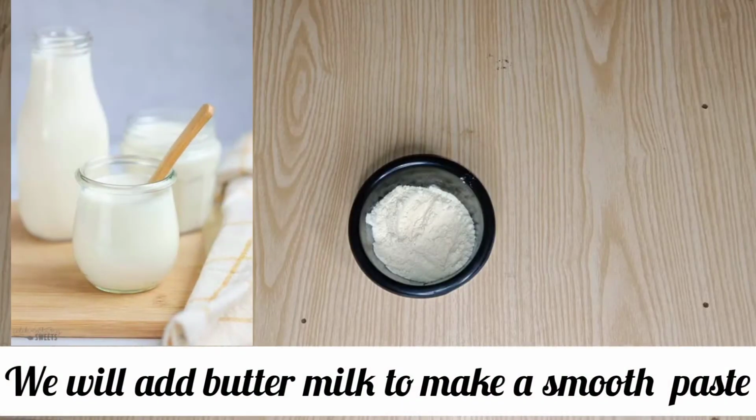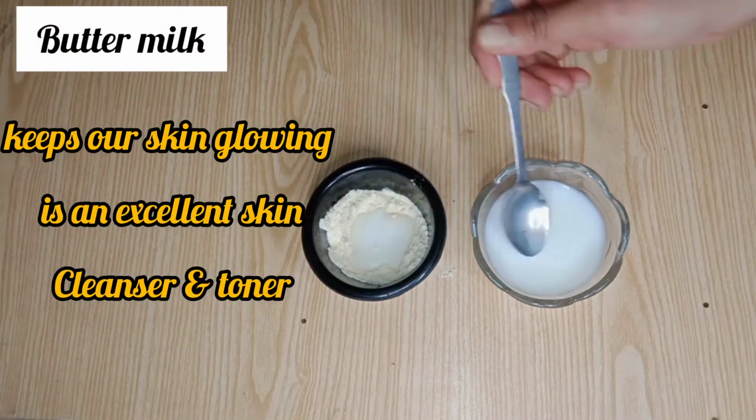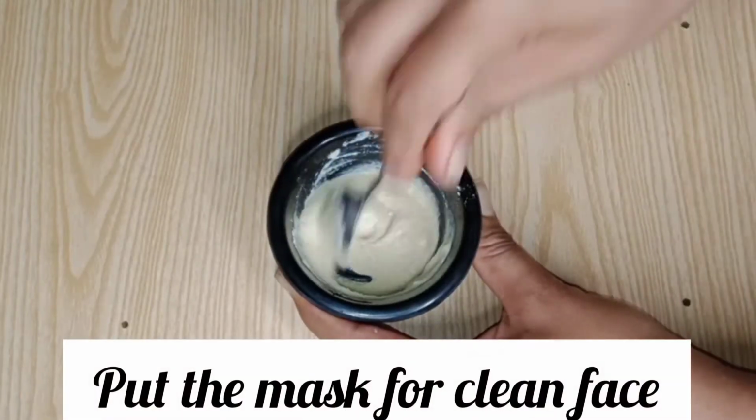We will add buttermilk to make the paste. Buttermilk keeps our skin glowing and is an excellent skin cleanser and toner. Make a smooth paste. Clean your face and put the mask to a clean face.